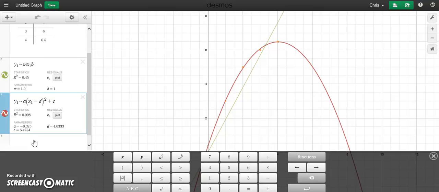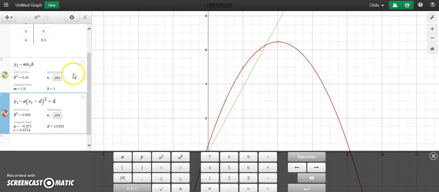And to see how accurate each curve is, we look at this R2 value. From my side, we can see that the quadratic function fits this data much better than the linear function.